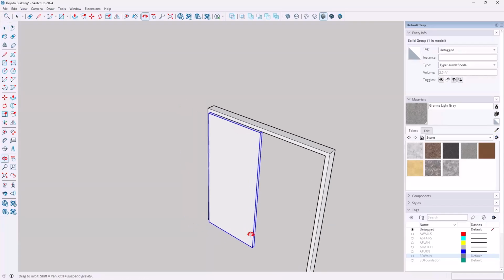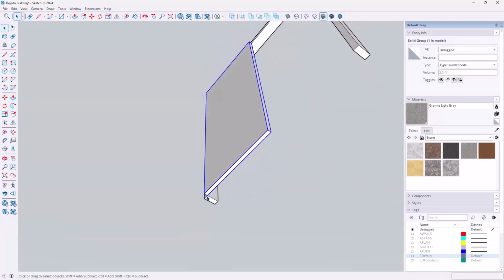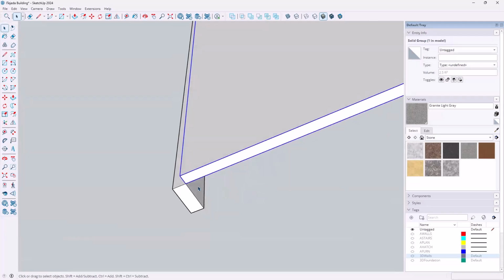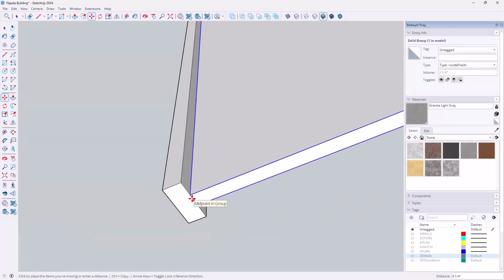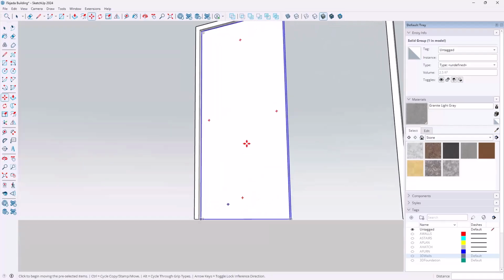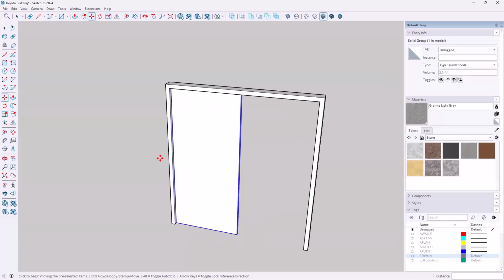And then, because I don't want to use X-ray, I'm just going to come down here like this. Let me angle it. There we go, like that. And type M for move. And I'll go from the midpoint here to the midpoint there. And now that door is situated right in the middle. Now, if you want to get fancy, you're more than welcome to, like putting in a window here. That's fine. Let me do this first.